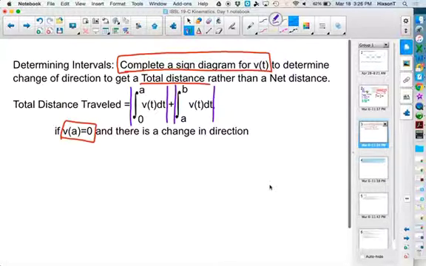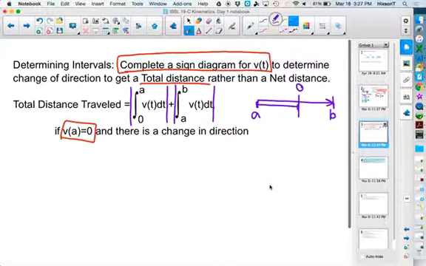Because you guys remember from kinematics, we could start at 0 and we could start traveling in the negative direction. But then we could stop. There's where v of a equals 0. And then we could start going in the positive direction to wherever b is. So from 0 to a it would give us a negative area, but we're taking the absolute value to make it positive. Then we go from a to where we're stopping at b. That's already positive, but we'll take the absolute value just in case for that one.